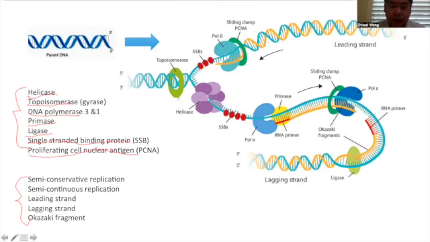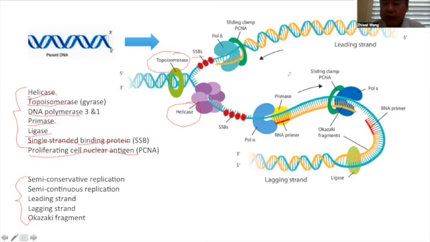For DNA replication to proceed, you first need to break the hydrogen bonds that hold the 2 strands together. This is where helicase comes into play: it is the enzyme that breaks the hydrogen bonds between the 2 strands. Then topoisomerase is used to unwind the helix. The single-strand binding proteins, SSBs, stabilize the single-stranded DNA to prevent the strands from winding back against each other.